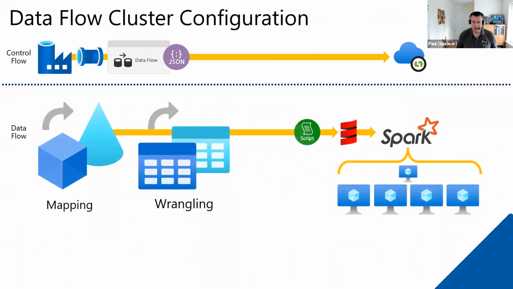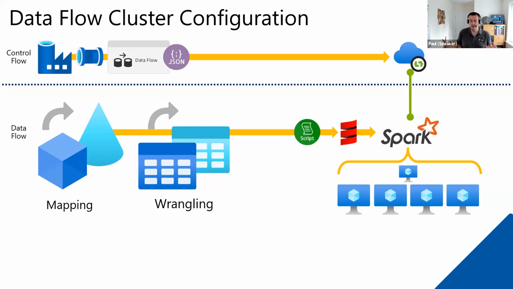Now, the last thing I'll touch on when it comes to data flows is configuring that Spark cluster, because we have to define that compute somewhere. We talked about it in our SSIS IR, how we define those clusters. How are we going to define this Spark compute for our data flows? And very deliberately in my slide here, the way we do that is using the Azure Integration Runtime.